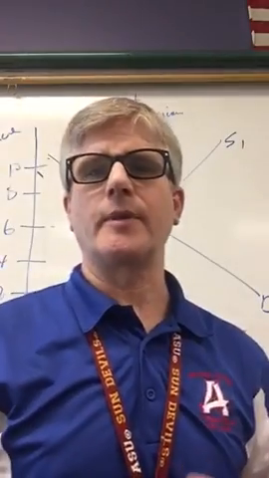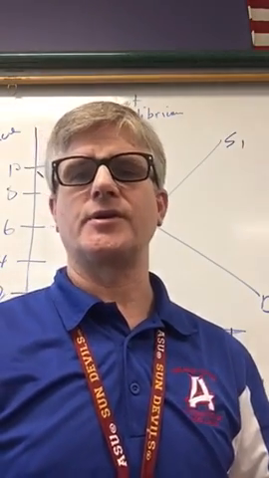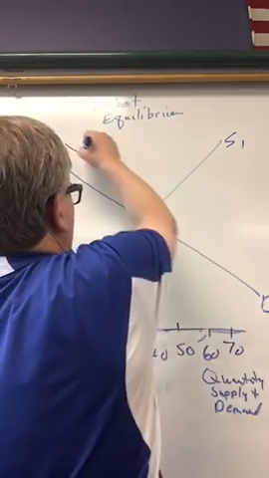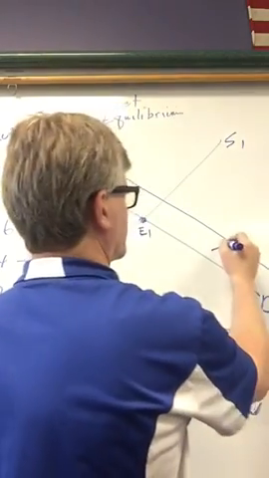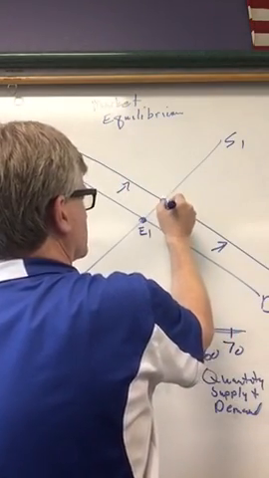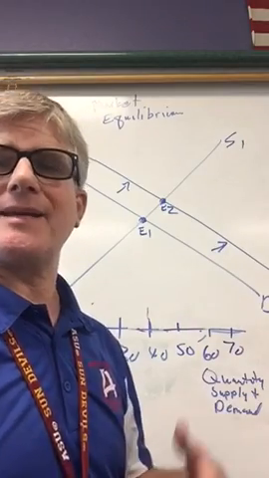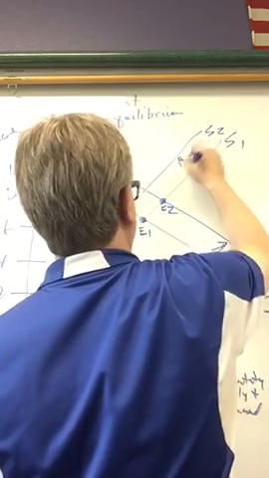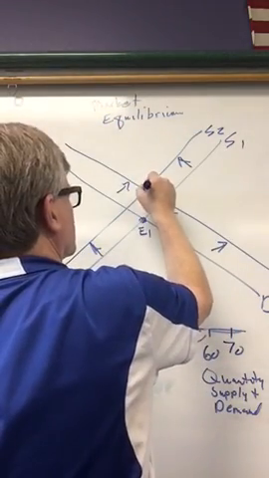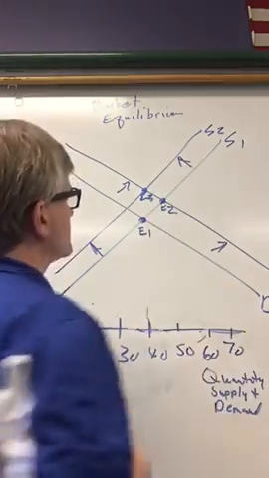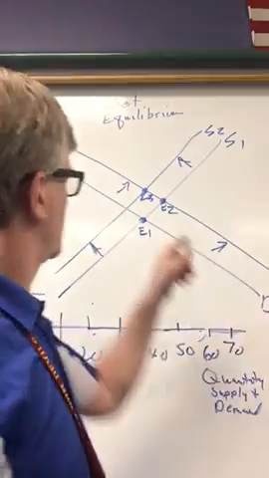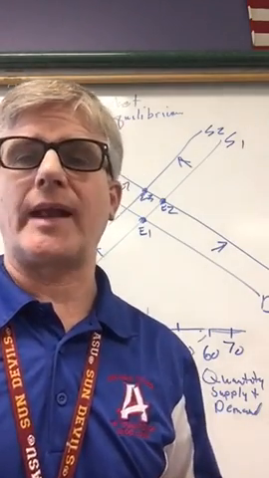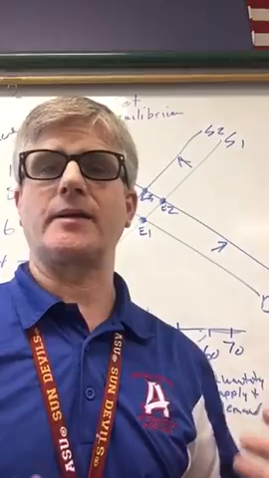So we start at equilibrium. This is E1, and then, like I said, let's increase demand, decrease supply. So we're going to increase demand, so we're going to D2. So that's our increase in demand. Now we're going to decrease supply. So there's what we've got. We went from E1 to E2 to E3. So we know the price in this case went up, but we're not sure what happened to quantity.